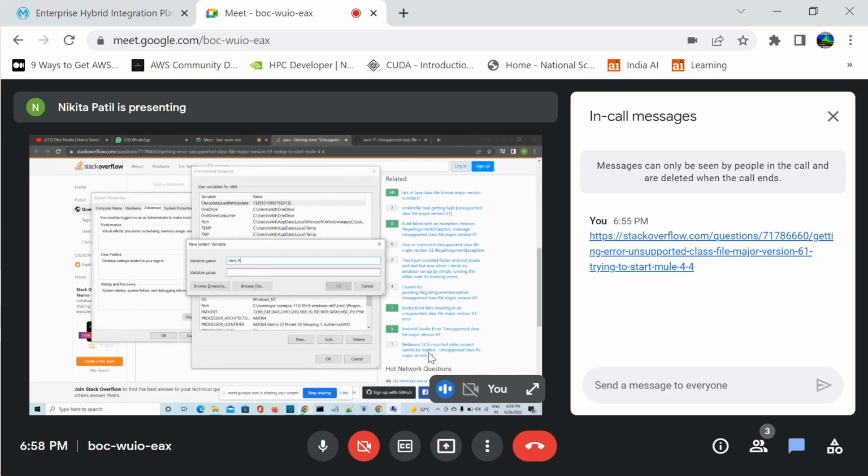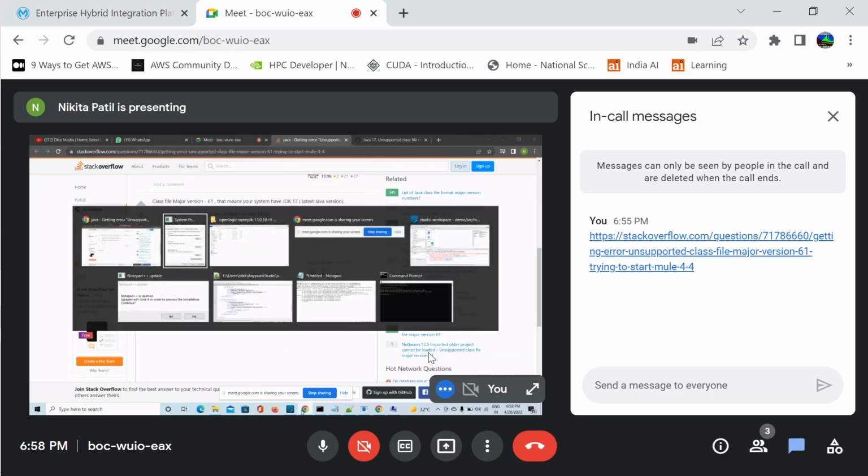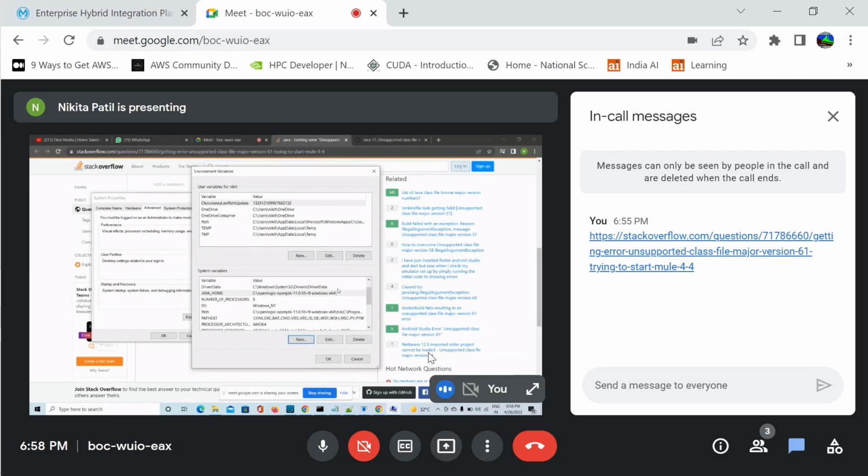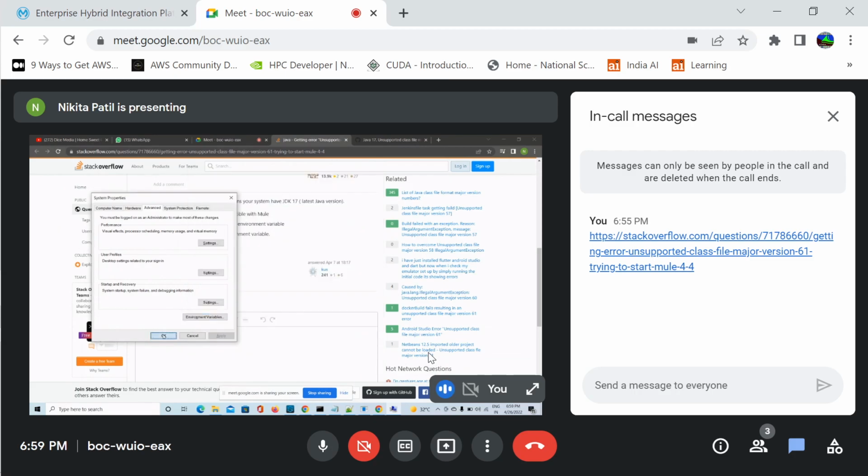Don't change the case by mistake, the program doesn't understand lowercase, it will be a problem. Now in that variable value, save the path. I think you need to put a backslash at the end. Now click OK, OK, and come out.